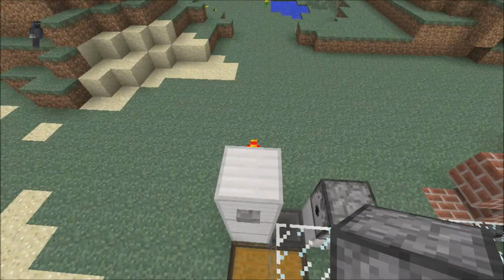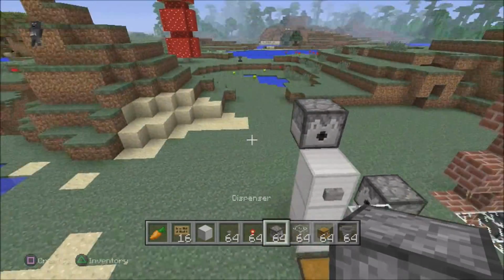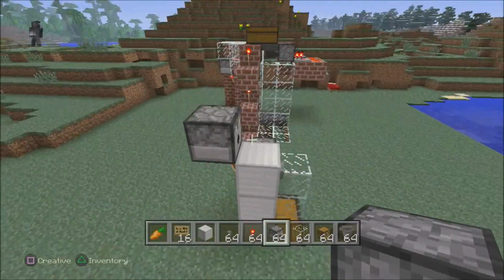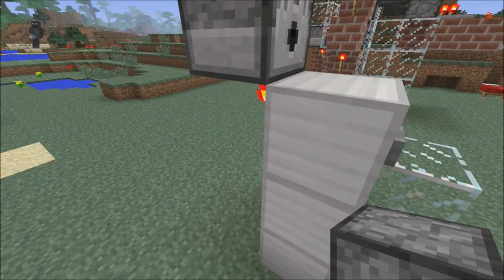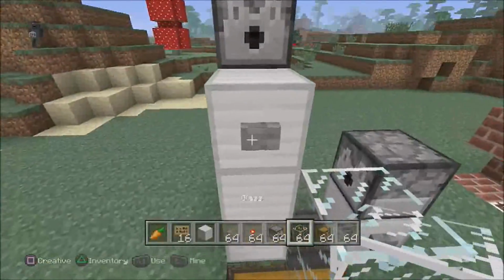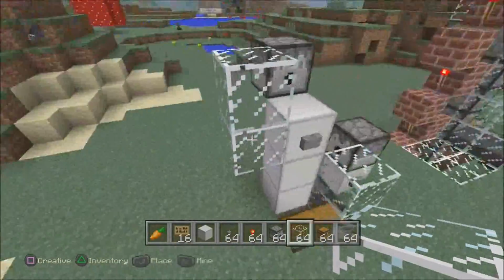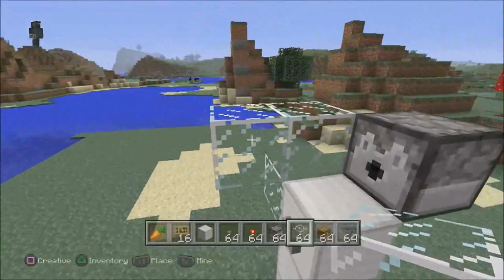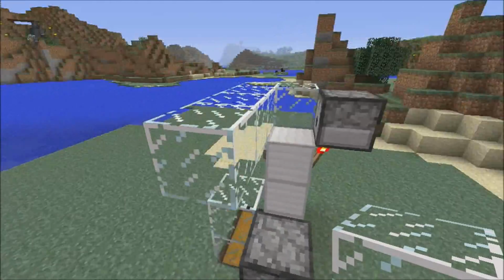Stupid bug. I'm right on it too. And there we go. So once that torch goes on, we'll know because we're going to hear a click. That means it's working. So let's go ahead and encase this. Basically, to entrap the pigs, you're going to need this one here. We're going to go over one and skip it out and go around.